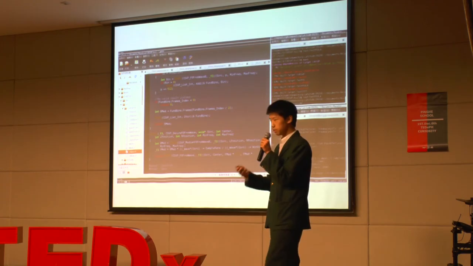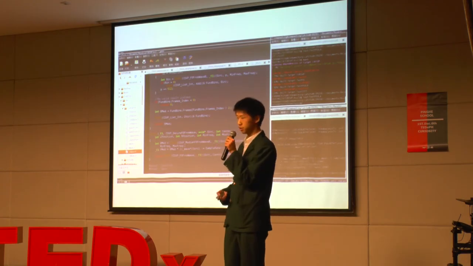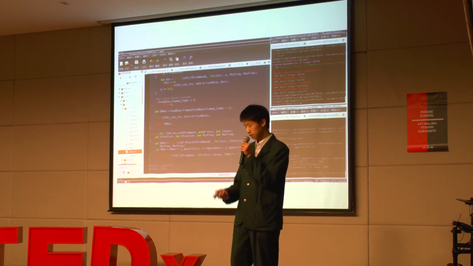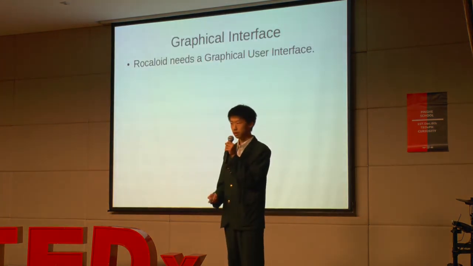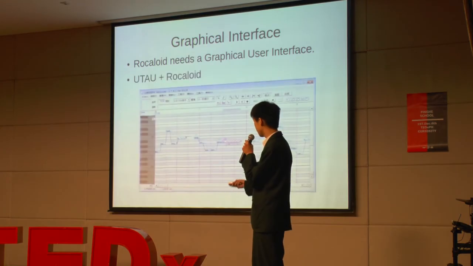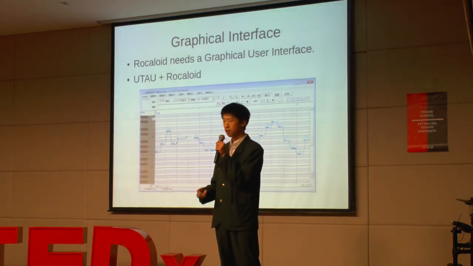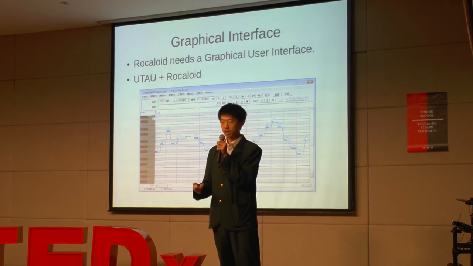So now our synthesis engine is about to finish, but it didn't have a graphical interface yet. So we also searched on the internet, and we found one called Wutabu, which is a music editor. So we combined Wutabu with Rocaloid. And on August 5th this year, we finally released our synthesizer.